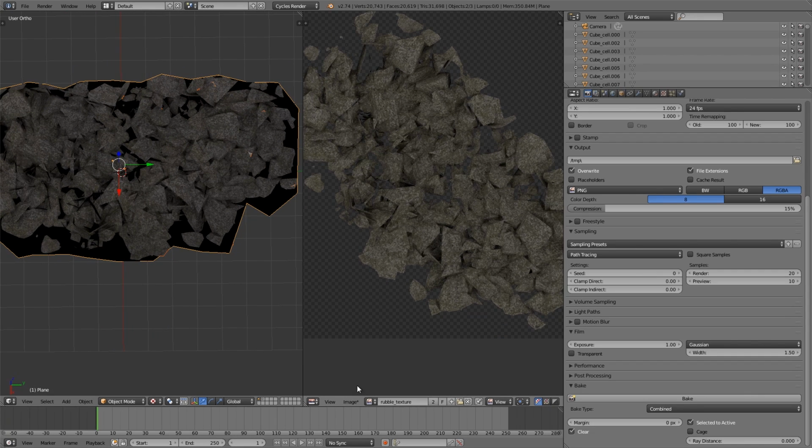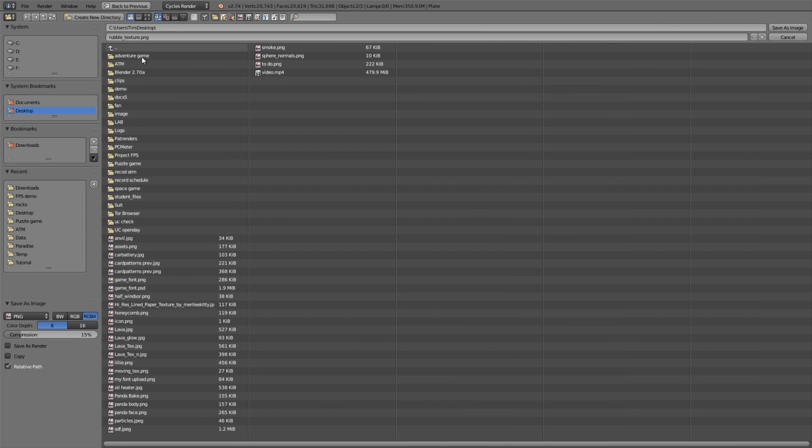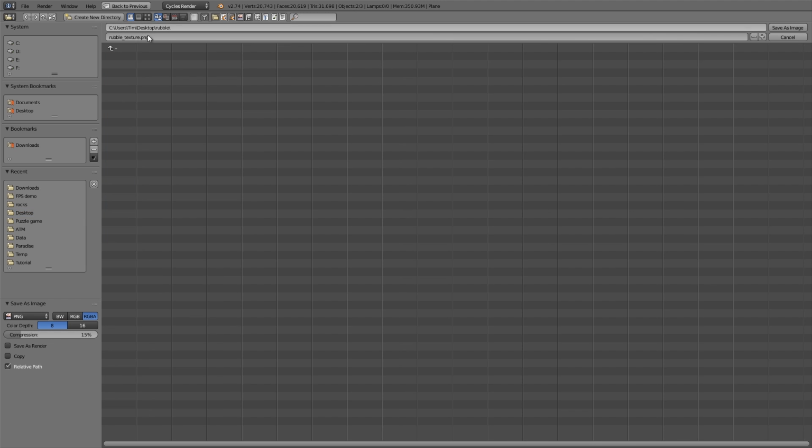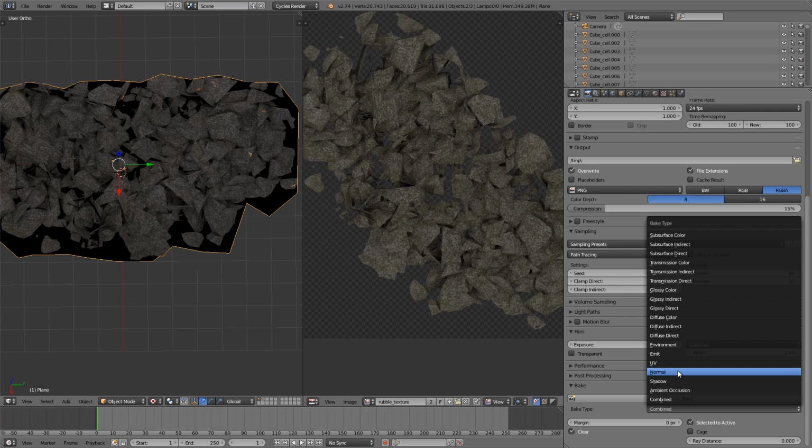So now what you can do is go image and save as image, and then just go wherever you want to save it. So let's make a new folder, call it Rubble. Then open up the folder and let's choose RGBA, compression to full, and let's, instead of texture, make it diffuse. And then click save as image, and then what we can also do is bake the normals.